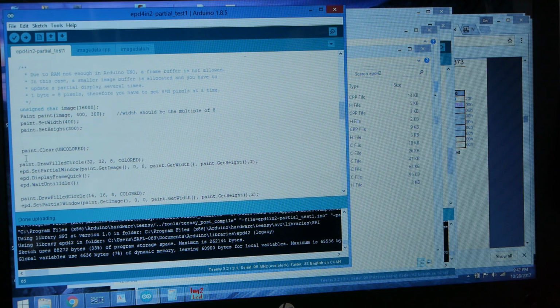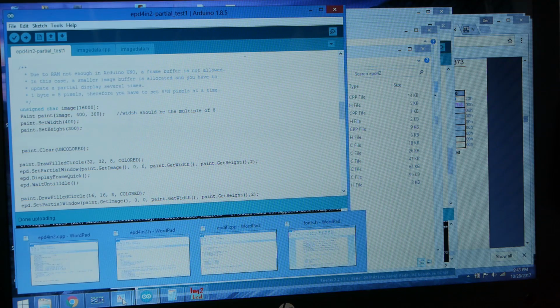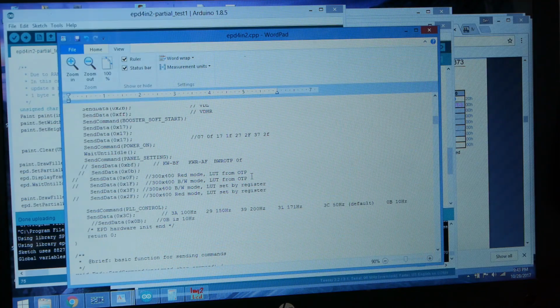Basically the idea is that you construct a frame buffer and edit the frame buffer by using these draw filled circle routines or put text in there, and then you send it to the display and tell the display to update, and some time will go by, about a third of a second. Wait until idle, and then you can do something else with the display. So pretty straightforward. So let's take a look at the CPP file from Waveshare.